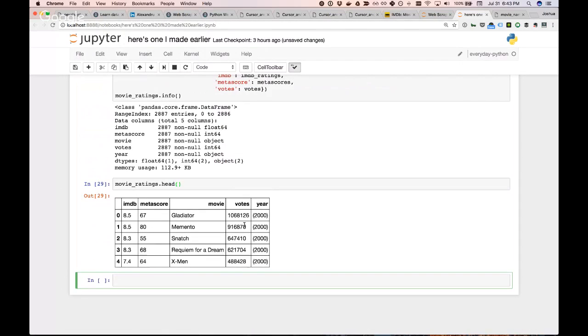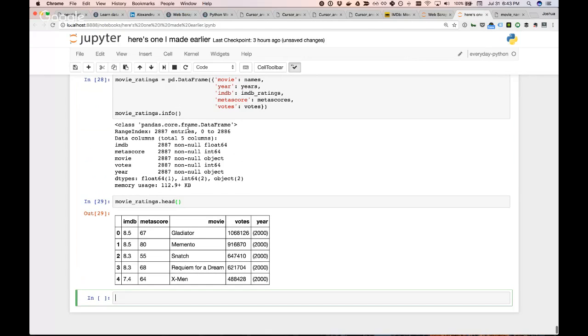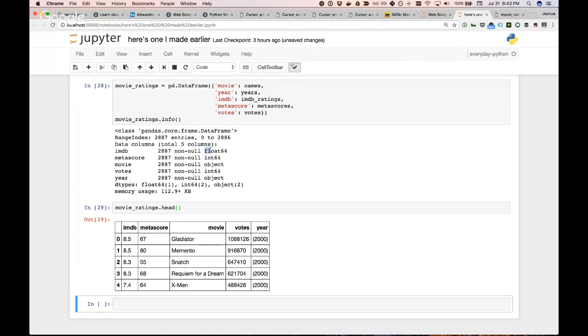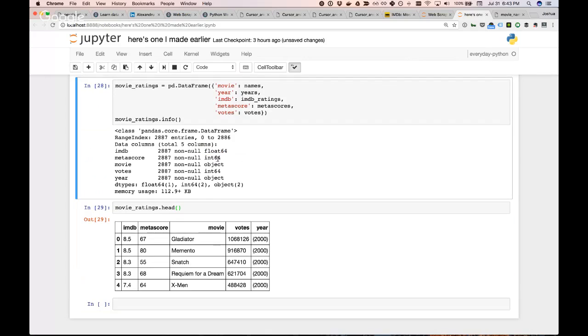Okay, so obviously we're starting from the year 2000, and you can see all this data looks good. And you can also see in the info that our types are looking good. If for some reason there was some bad data in here, some invalid characters, Pandas wouldn't make these floats or ints. They would all be objects, and we would know that there was some extra cleaning required.